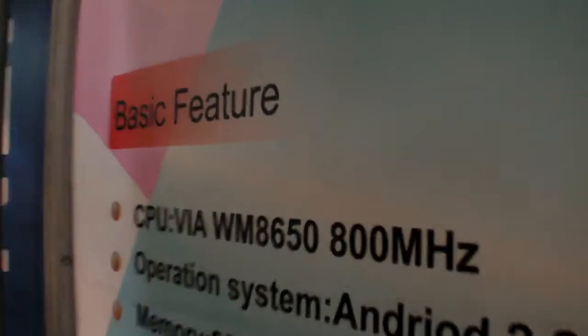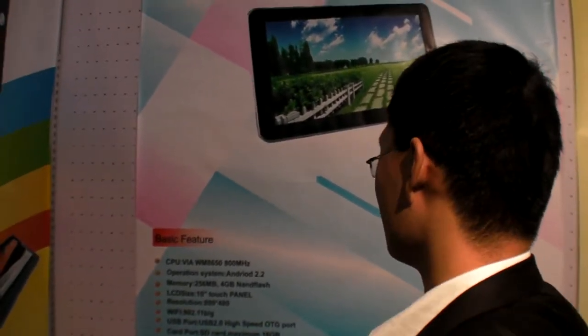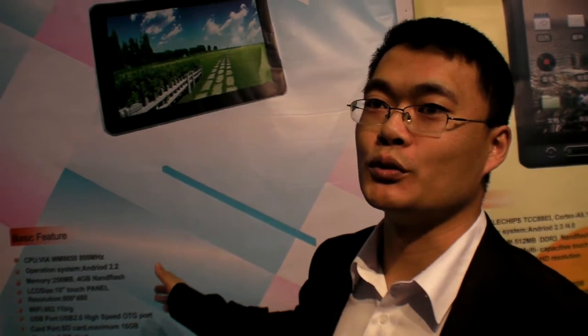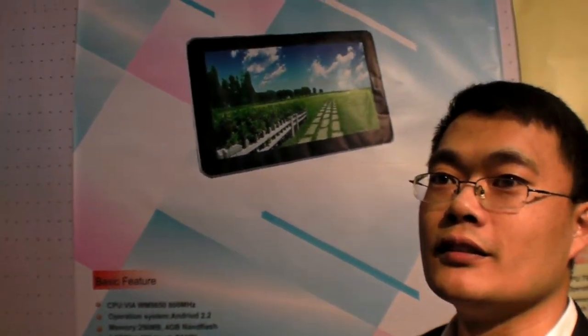Like this one? This tablet over there is very, very cheap. And it's ARM11, not ARM Cortex. Yes, it's ARM11. But no Ice Cream Sandwich? No. Android 4? Only Android 2.3, 2.2. So how cheap is that one? For 780, it's going to be $48. $48 for a Gingerbread tablet?